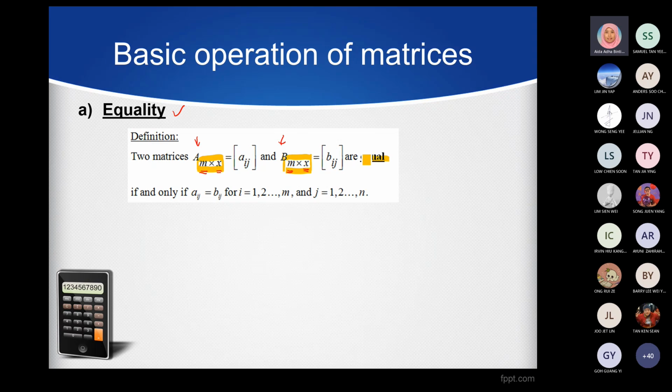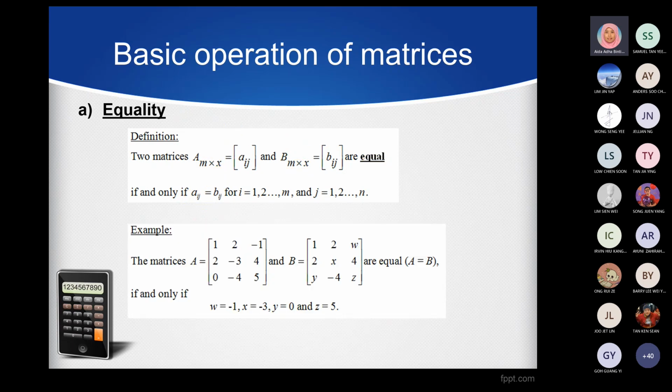So when we have the statement that matrix A is equal to matrix B, each element in matrix A and each element in matrix B must be the same. You can see this one, what is the dimension of the matrix A there? How many rows? 1, 2, 3. And the columns are 3 also.